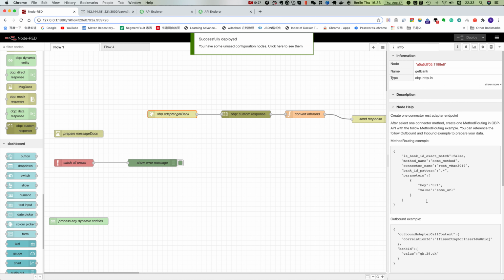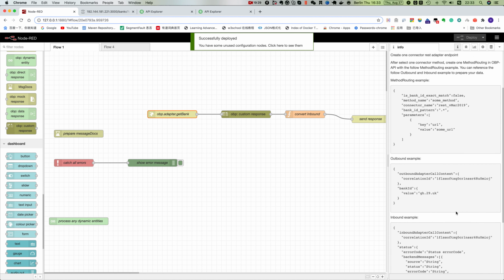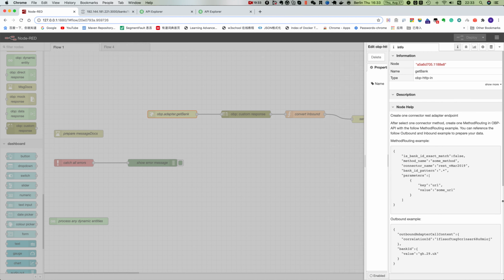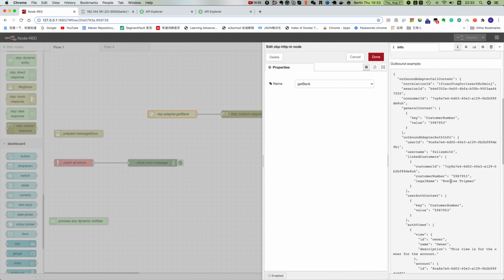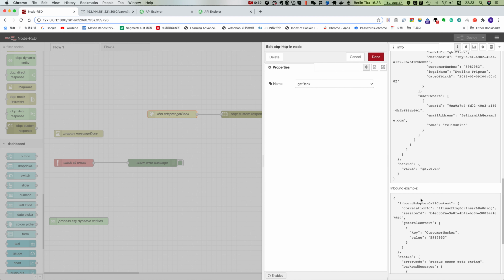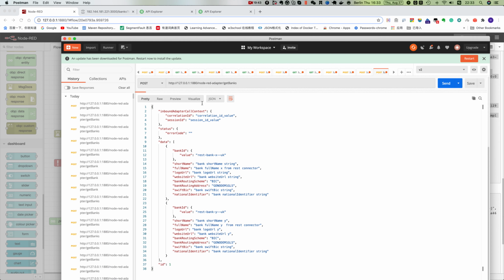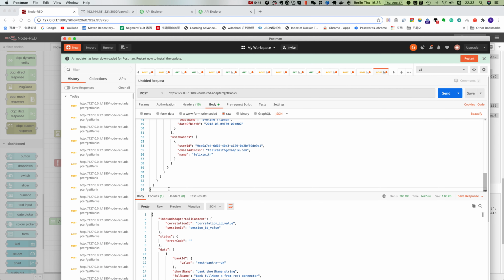Let me check whether it works. Double click and copy the outbound example. Here, paste the example and check the result values.